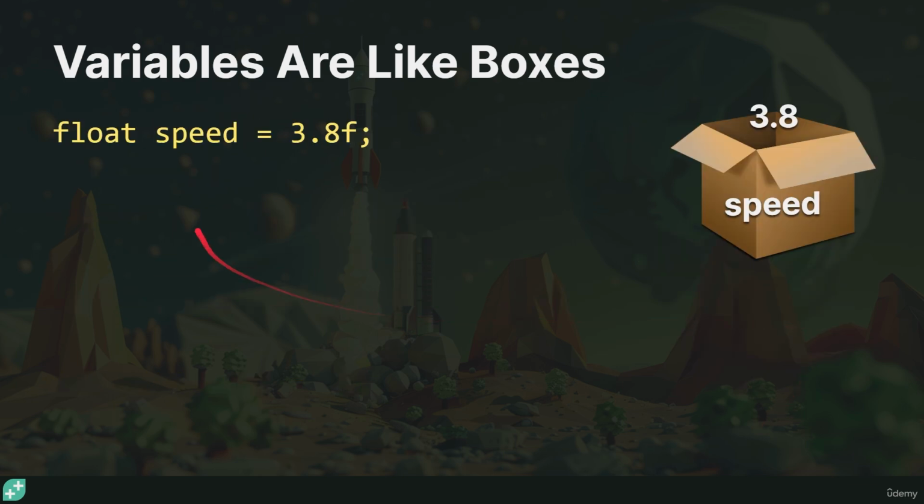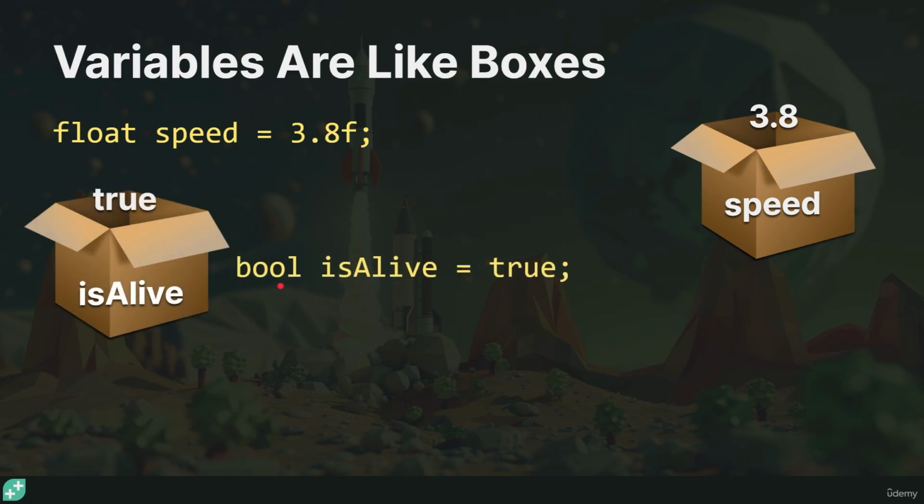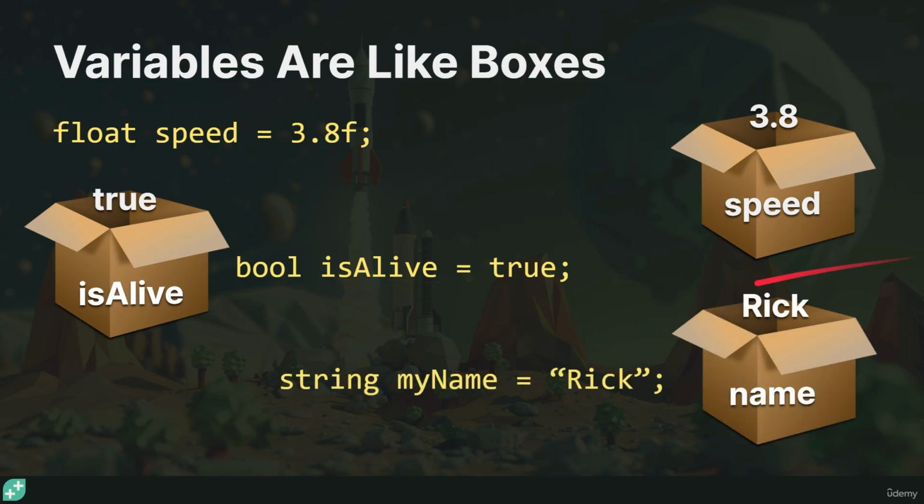Here are some other examples using the type of float, which refers to a floating point decimal, where there's a certain number of decimal places after the dot, and we need to signify this with an F at the end of our value. And then we can have a variable which is of type bool, and bools are either true or false. They're very, very useful because they allow us to say, if something is not true, then do this particular thing. Or you can only access this if you currently do have something or don't have something. The convention we use here is usually "is" something if it's a bool, so isAlive or isActive or isEnemy, etc. And then another type is a string.